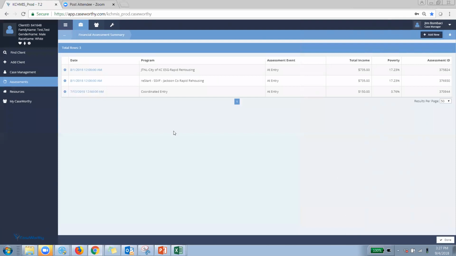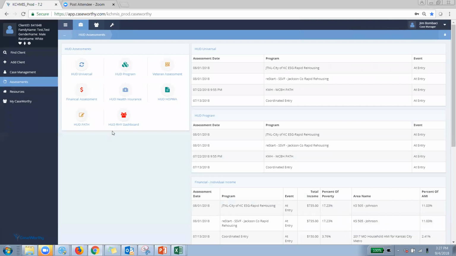Now, if you open up, yeah, go ahead. Can you go back to the assessment portion and show which one of those has the non-cash? Yeah, non-cash, okay. So HUD Universal is disabled, yes, no, and chronic homeless assessment.